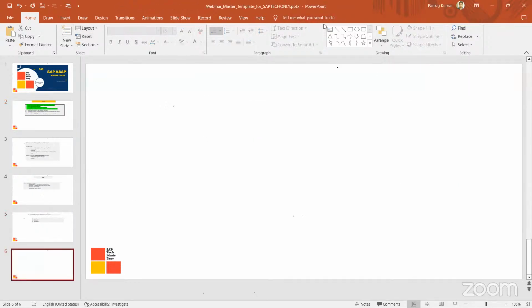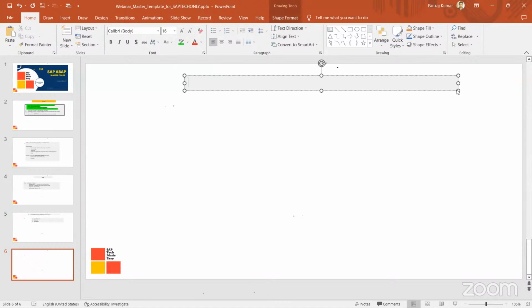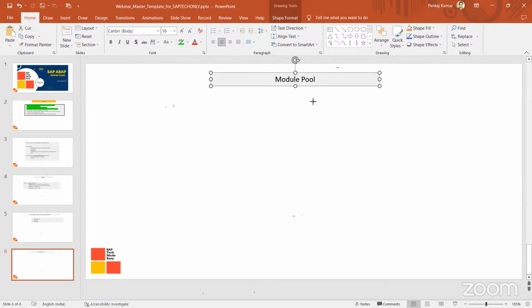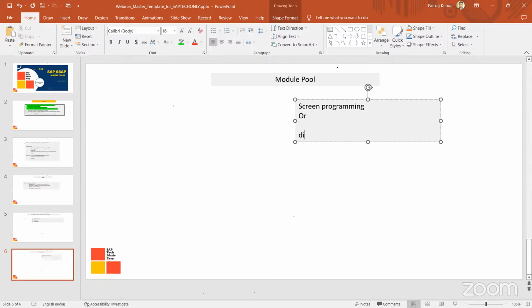Before starting the module pool stuff, what is module pool? See, module pool is also known as screen programming, a different name. Screen programming or dialogue programming, different names. Screen programming you can say, dialogue programming we can say, or you can also say Dynpro programming, right?